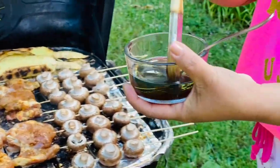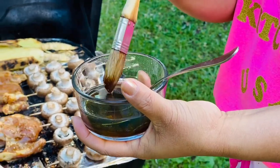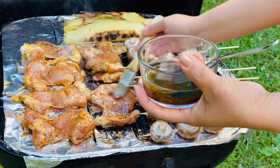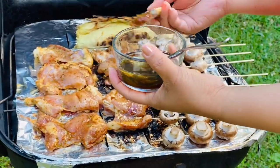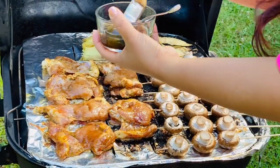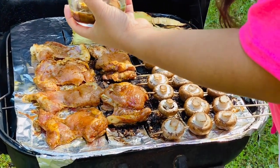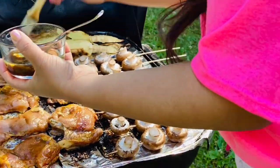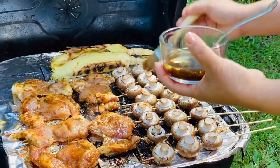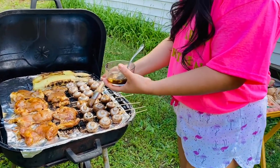just regular oil, and then I put some oyster sauce for our wiping right here. Wipe, wipe, wipe, wipe. Oh, look at that. We have some moist and flavor of oyster sauce. And of course, we'll put some also on our mushrooms to have some flavors.